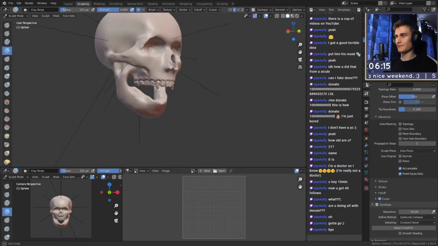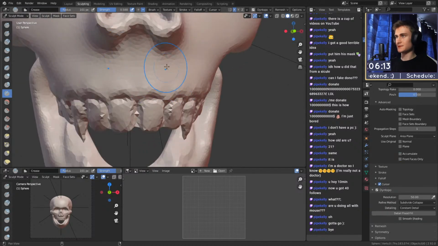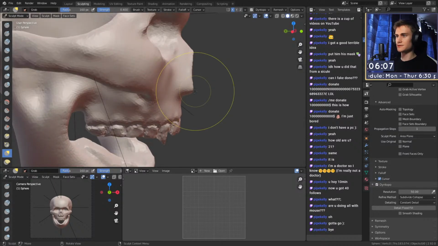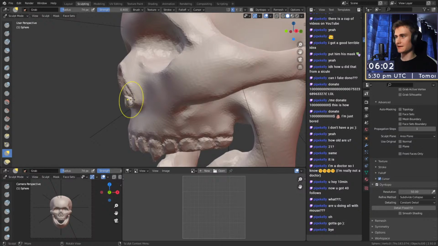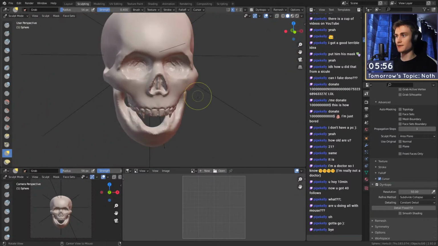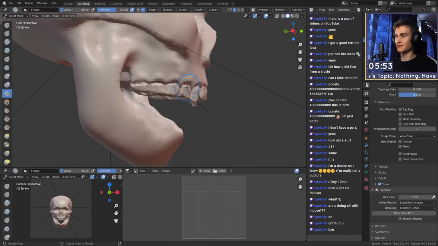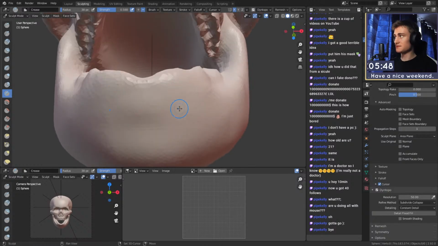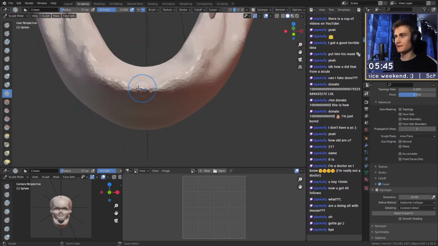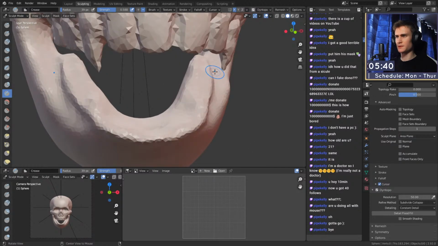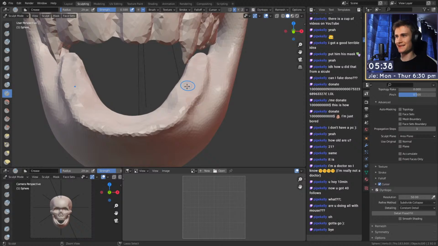Okay. So let's go a little bit deeper into... First of all, the nose looks too long, especially at the bottom. So we're going to pull it down a little bit more. Yeah. I gotta remember that the bridge is actually shorter at the bottom than the top. 5 minutes 55, okay. Let's do the bottom teeth now. The bottom teeth are actually not that long. Wait, what did I want to say? I can't remember. There you go.